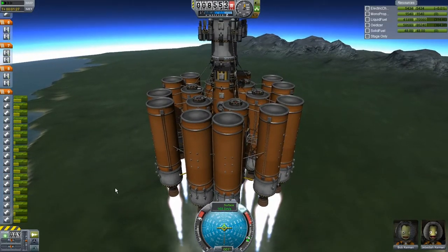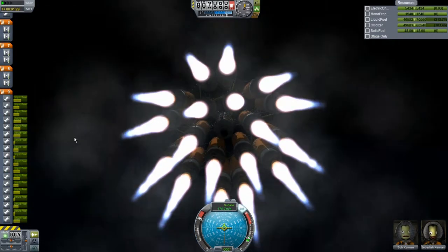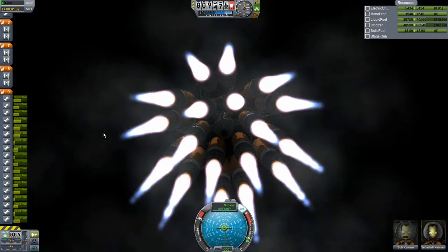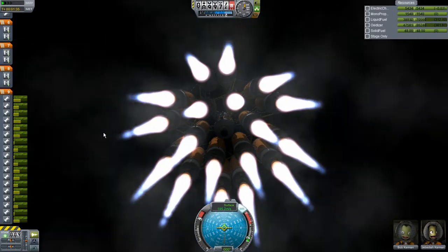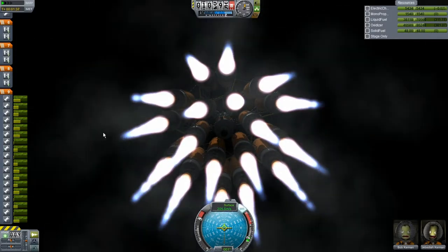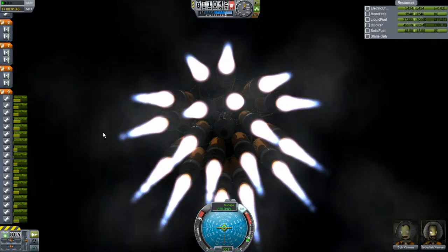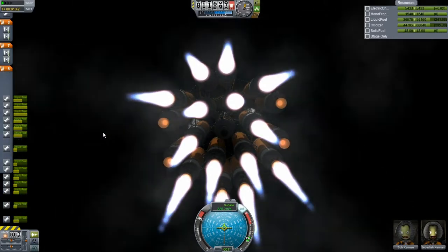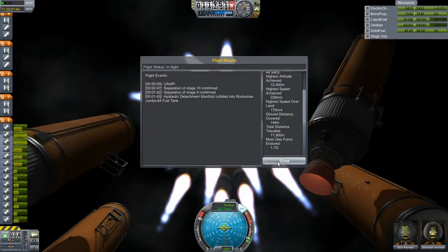Okay, let's see. Looks like we're almost ready to drop our first tanks here. See, 1, 2, 3, 4. Looks nice. We'll drop these tanks and then we'll start to turn over, because I don't like to turn and drop at the same time. Bad things happen. Okay, almost there. Almost at our second separation. And... Sweet.